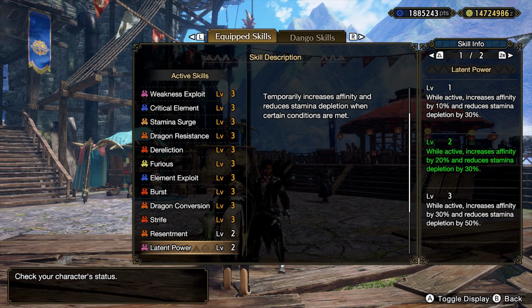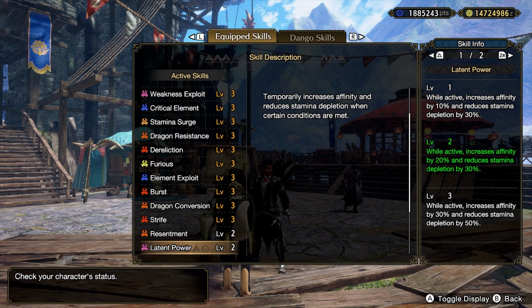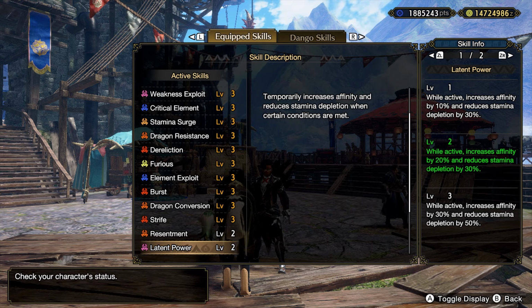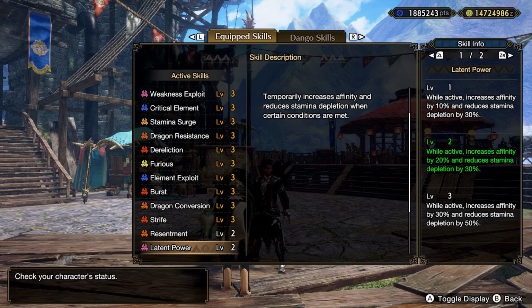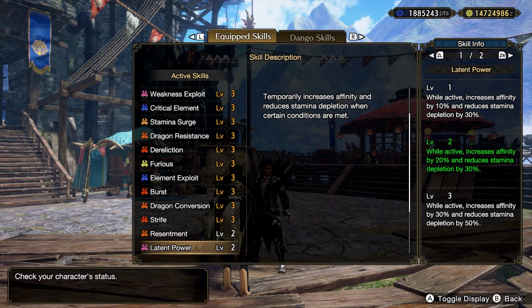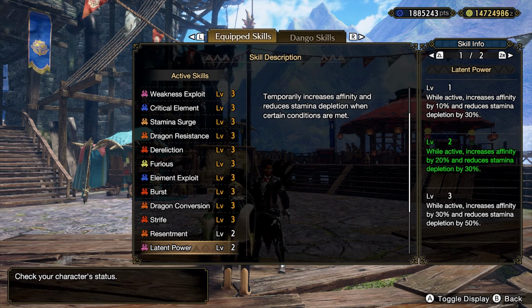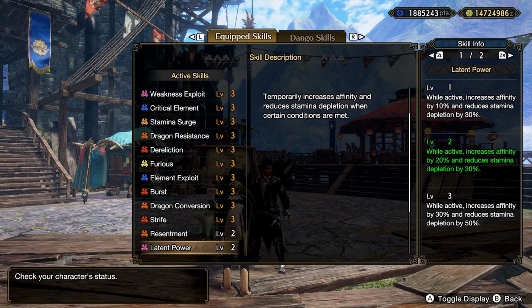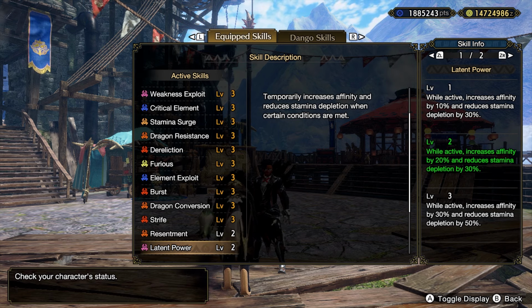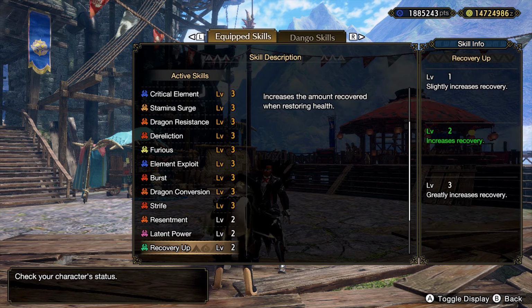Latent Power, level 2, when active, increases affinity by 20% and reduces stamina depletion by 30%. Great for dual blades, since when we go in demon mode, our stamina drains continuously, so this slows it down tremendously, so we won't ever have to worry about running out too soon of our stamina.